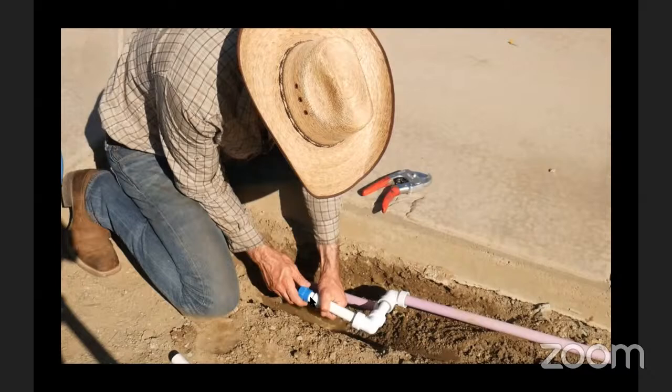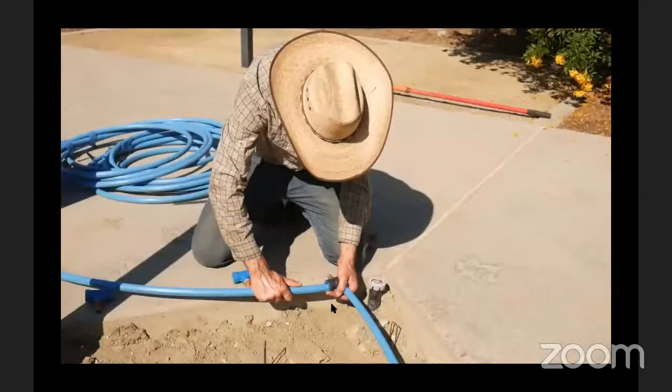And then if you're going to be using PVC all the way, you can keep using this stuff. If you're going to be using blue lock, like we're showing in this, which is the non-PVC stuff that I like to use, then there'll be an adapter where you screw into the thread. So you have a threaded adapter, and then you go into the PVC lock system. And I'm going through this pretty quickly, but I explain it in more detail in the video. I just want to give you the sense of what you're going to be getting into.